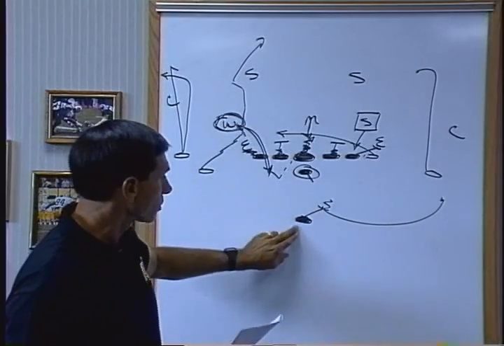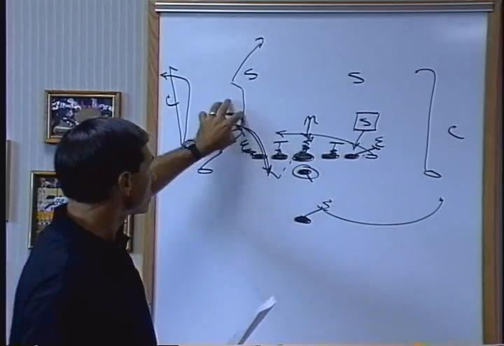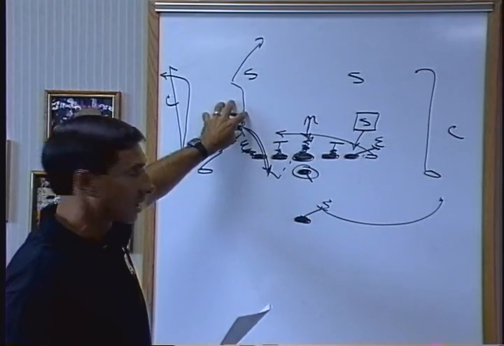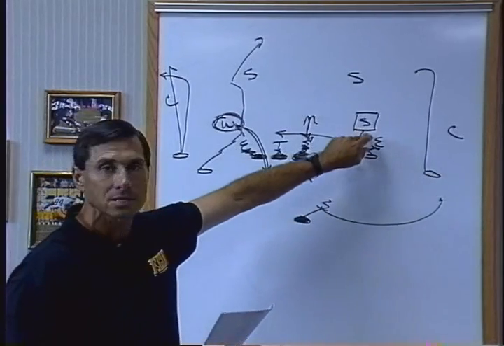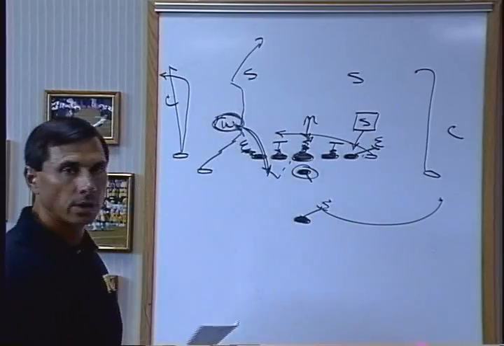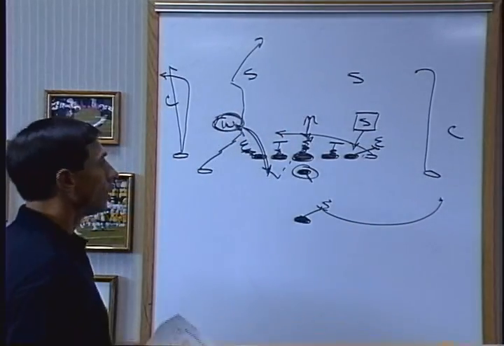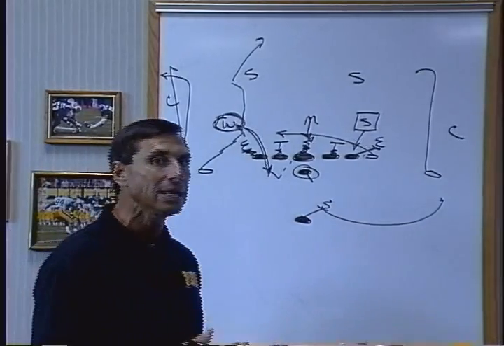In this instance, where we're sending our fullback to the strong side, which is where the tight end is, the weak side becomes the quarterback's responsibility. You can take this football play and flip it over and send the fullback this direction, in which case the Sam linebacker would become the quarterback's responsibility. And we would learn to throw hot. Now, who's hot? Where do you throw the football? Well, it could be a number of places on any given play.